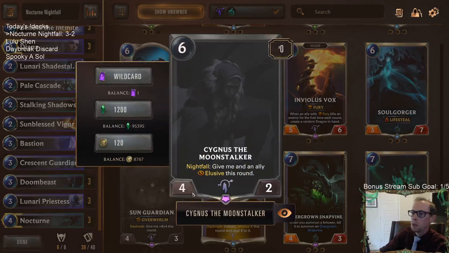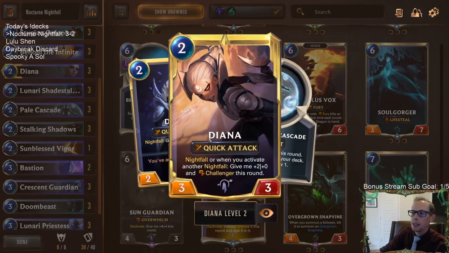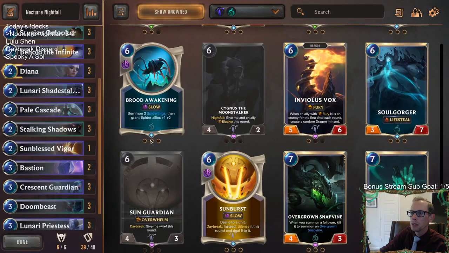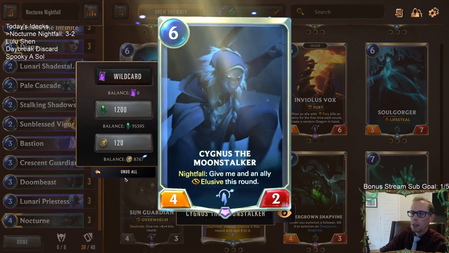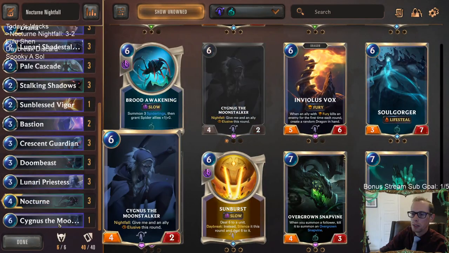But then also maybe the Cygnus would be a good finisher, you know, 4-2, that it can be elusive. You give something else elusive. Because with the Cygnus, maybe you give Diana elusive, and Diana turns into having a whole bunch of power. Maybe that's a thing. Probably not with spending 6 mana on Cygnus. Probably not. But that could be a thing. Or Nocturne getting that elusive. I think that's what I would go with instead of the Harrowing, playing a Cygnus, the Moonstalker. And give this one a try.